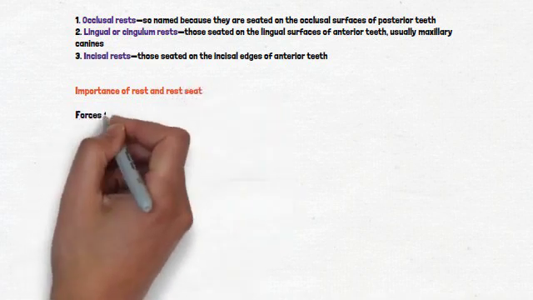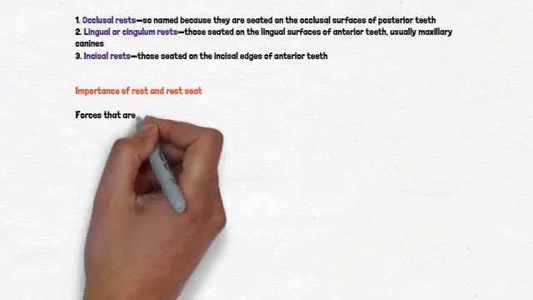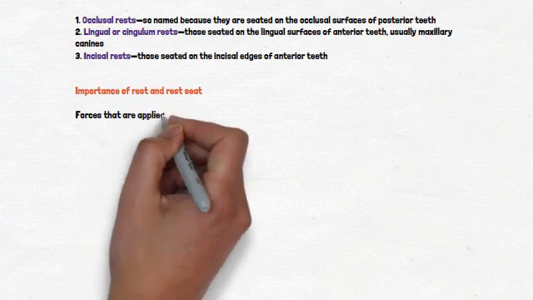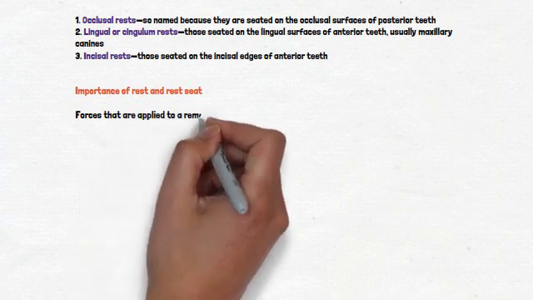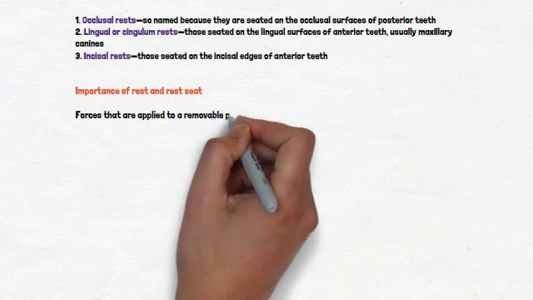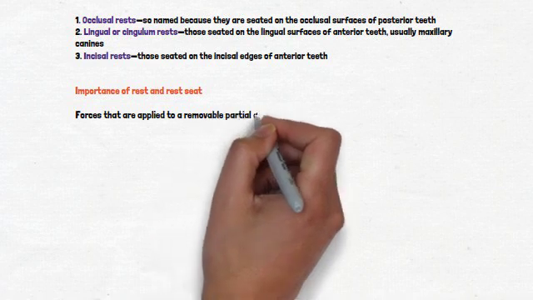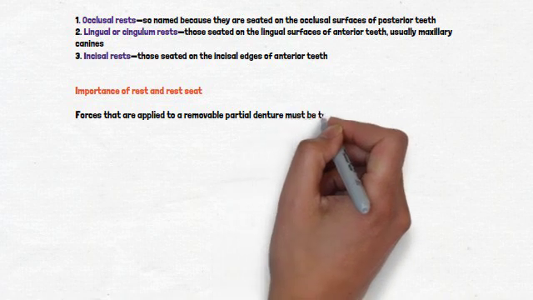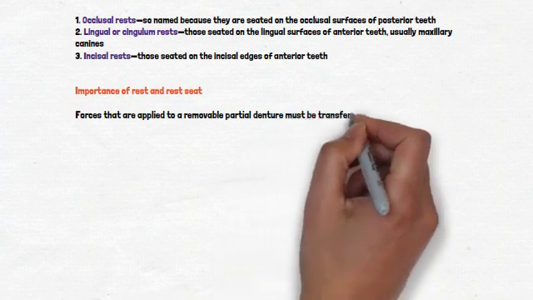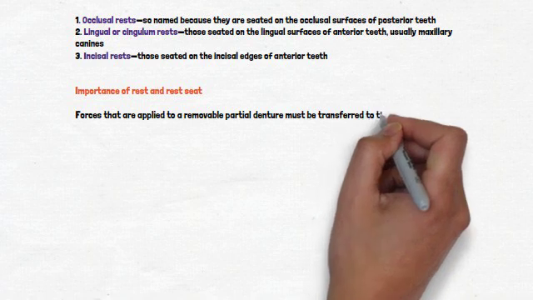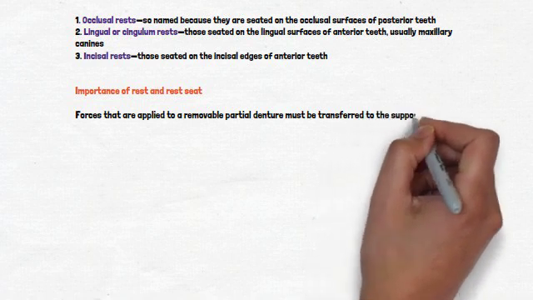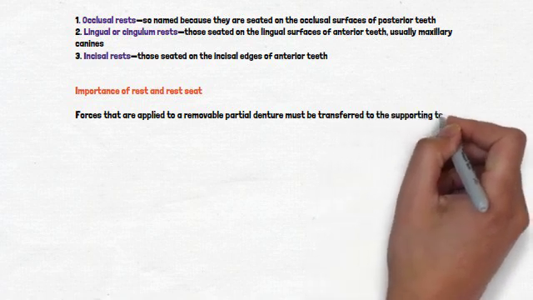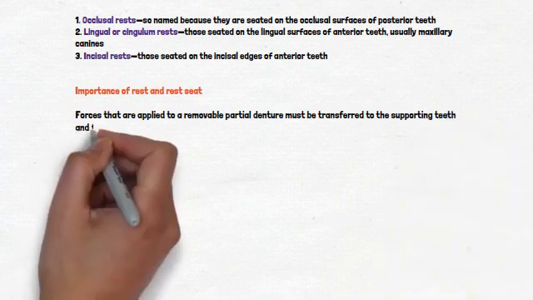Occlusal rest. 1. The outline form of an occlusal rest seat should be a rounded triangular shape with the apex toward the center of the occlusal surface. 2. It should be as long as it is wide, and the base of the triangular shape, at the marginal ridge, should be at least 2.5 mm for both molars and premolars. 3. A reduction of the marginal ridge of approximately 1.5 mm is usually necessary.